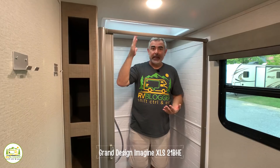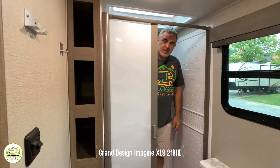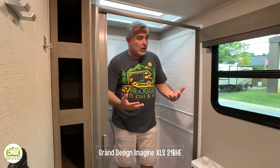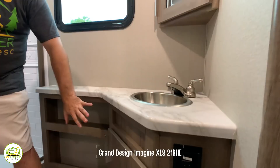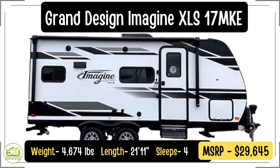Standing in the bathroom, there's plenty of room. The shower is three feet by two feet with plenty of headroom — up to about 6'4. There's a nice spring-loaded shower door, which is much better than a curtain and doesn't take up much space. There's also a window in the bathroom, which is unusual but adds nice light. Then you have a medicine cabinet, corner vanity with storage below, and the commode.